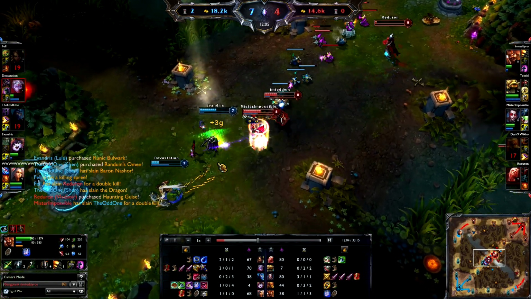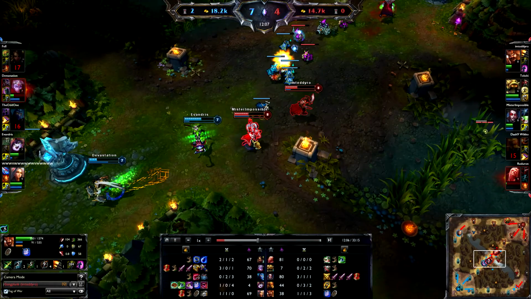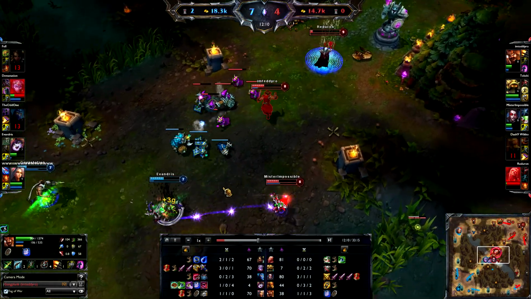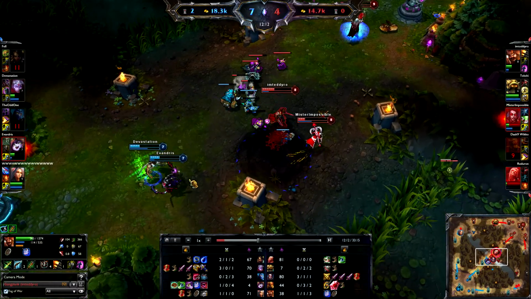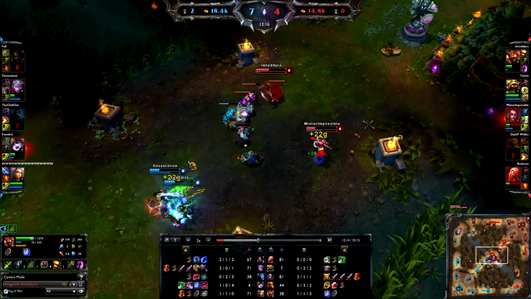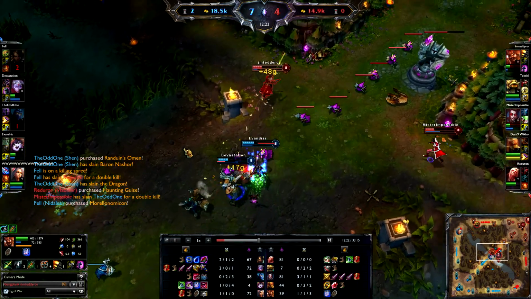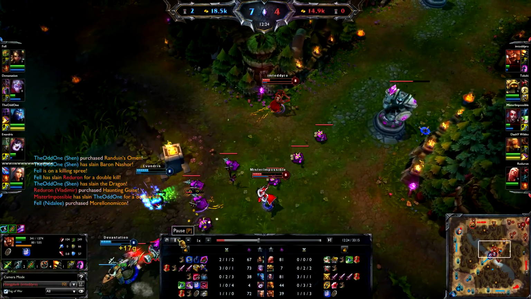Vlad gets away, and they force another exhaust down onto the Vayne. Granted, if they didn't do that, she would have gotten a kill, and yeah, it is just really not a good trade for the blue team. Even though they're ahead by quite a significant amount, it just wasn't a good situation to be in.